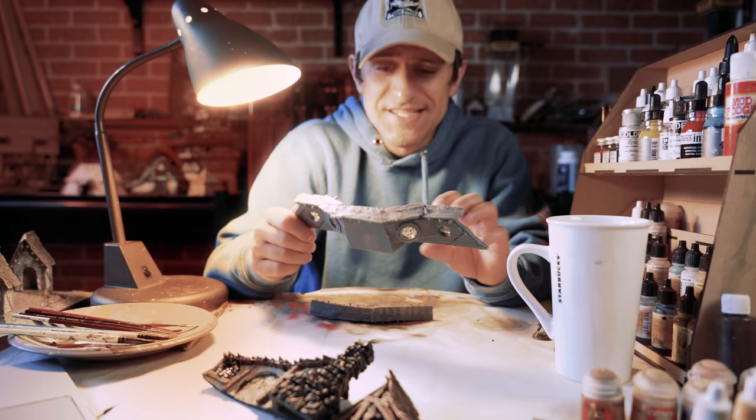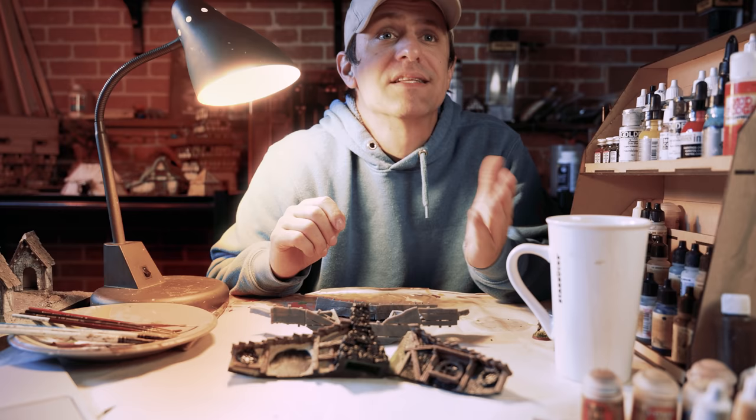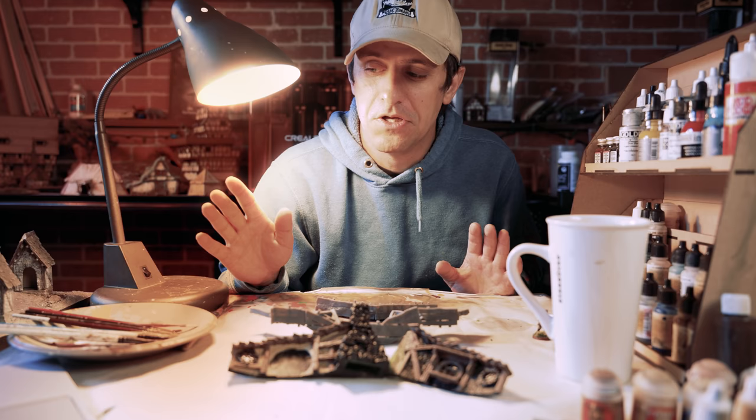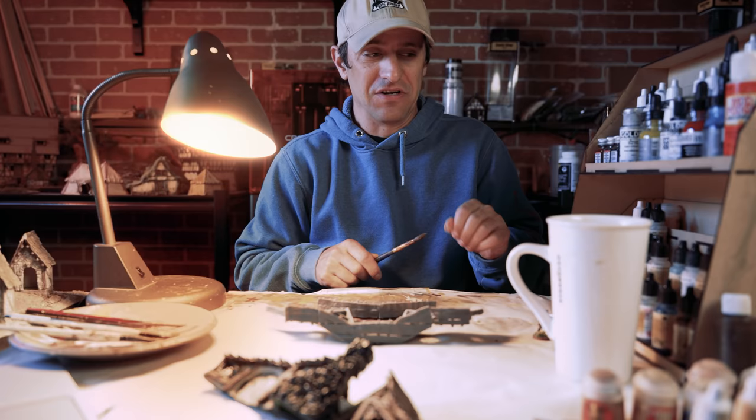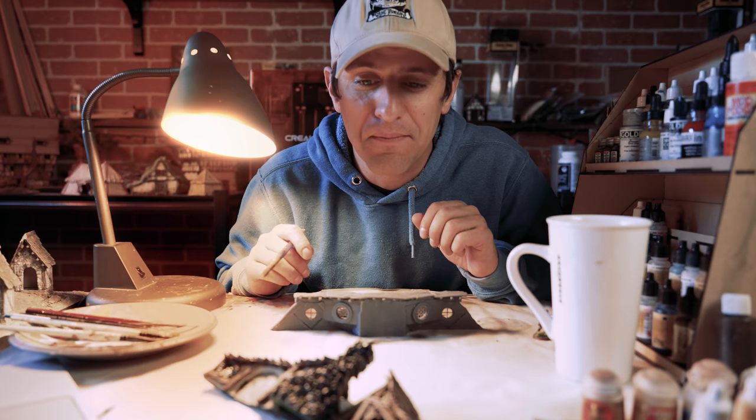So yeah, I gotta get these last three painted up here, these last three hobbit holes. It's Friday morning. I want everything done by Sunday, and there's a lot to do. So I'm really gonna be working steady here to get stuff done. It's gonna be crunch time. So we'll see what happens because this needs to get done.